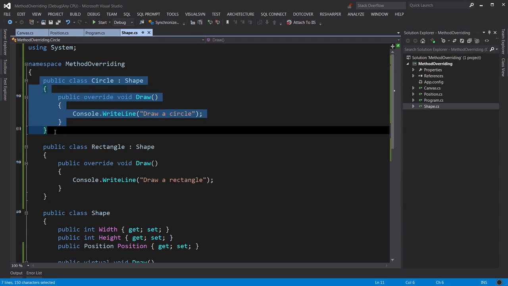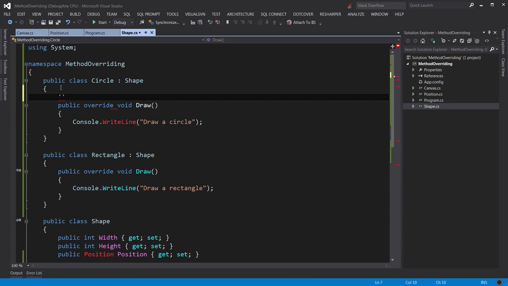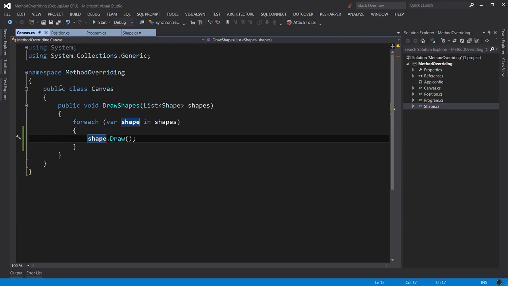So here, if you want to have some extra properties about the circle, we can define them here. All these members in the circle class are highly related. So pieces of the code that are related are in one unit as opposed to all over the place. So this way, the circle class doesn't get bulky because it only knows about the concept of circle. Similarly, the canvas class doesn't get bulky either. The implementation is very simple. Now, tomorrow, if we decide to add support for a different type of shape, let's say triangle, this method is not going to change. Let's see what happens.